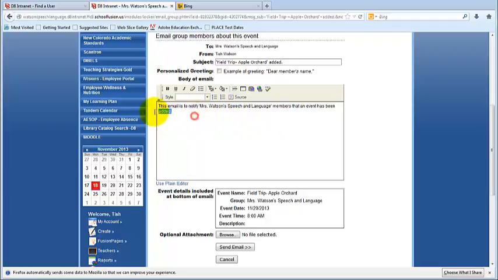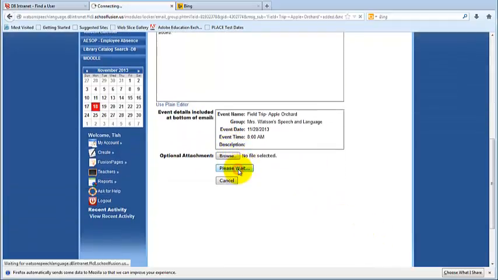I'm not going to type anything here, but this is an awesome, great feature. And all of this, the trick is to make your life easier. If you are having a field trip, this is a great way to add some information for it, and then to even include that email and just take care of it right now so you don't have to remember on the day of the field trip to email your parents to remind them to get the necessary materials. Again, you can add field trip permission slip forms, you could add flyers, different information that you might have. You could send email.